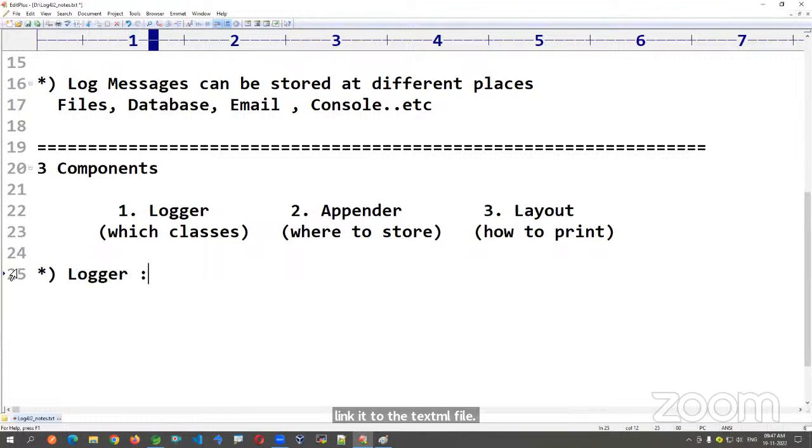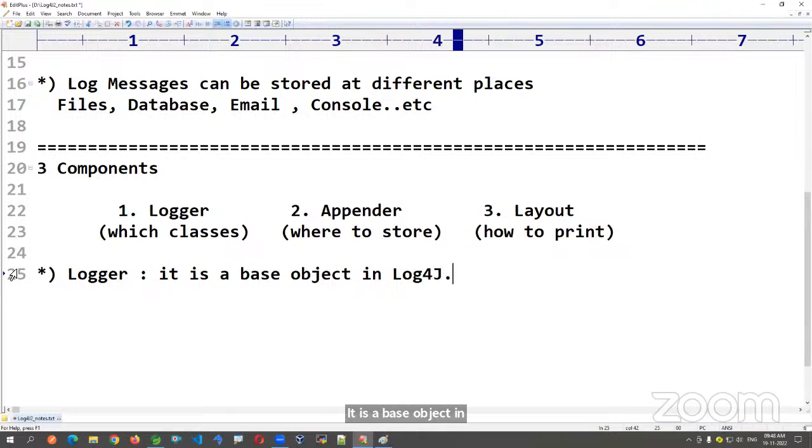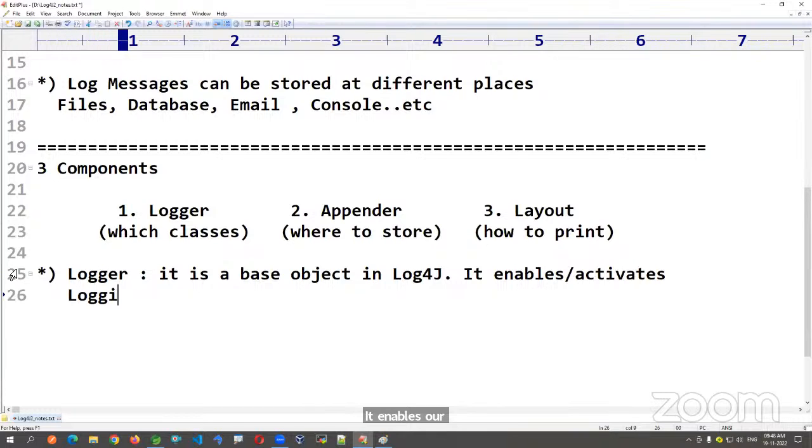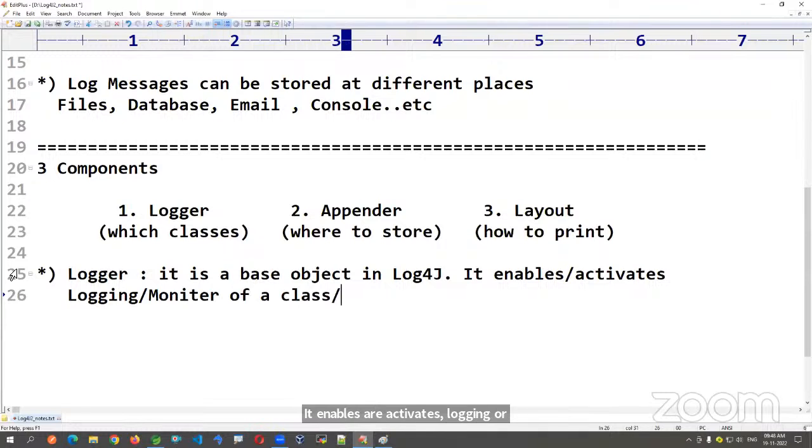What is a logger? It is a base object in Log4j. It enables or activates logging or monitoring of a class, if it is under execution, or a particular process.